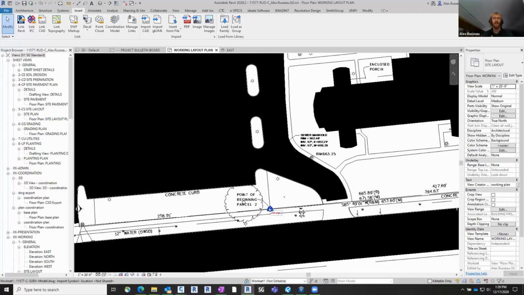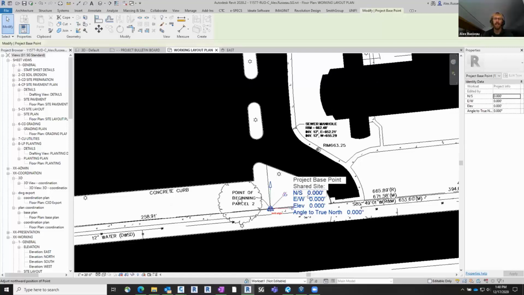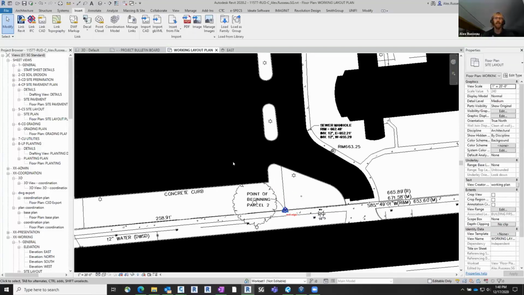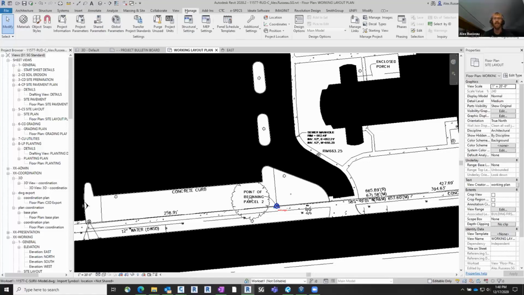Okay, so I'll jump into getting those coordinates, and then we can probably jump on into Michael. Right now, just showing these coordinates here, if I click on the project base point or the survey point, they all have 000 set to it. So what I've got to do now that I've brought in the survey model is acquire the coordinates. To do that, you go to the Manage tab, and then there's the coordinates here. That's where you select Acquire Coordinates.